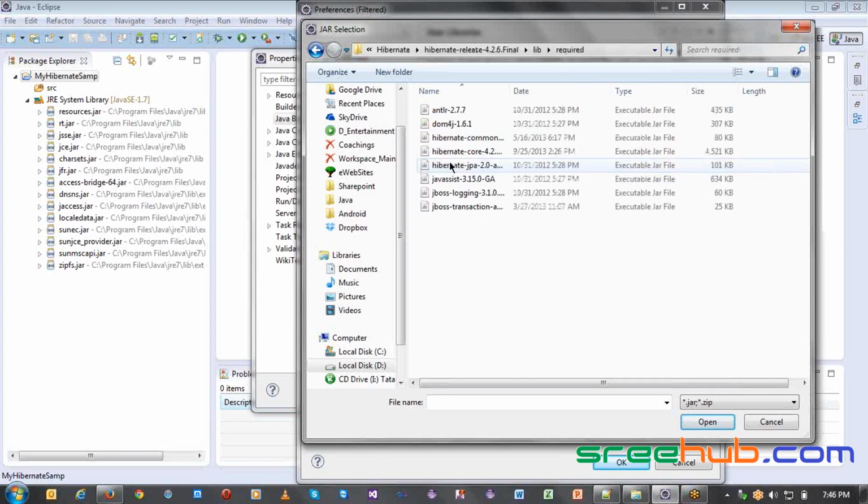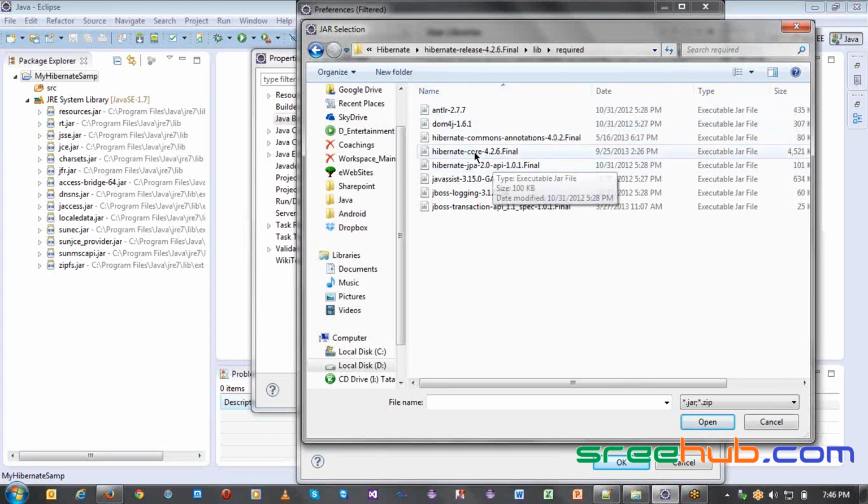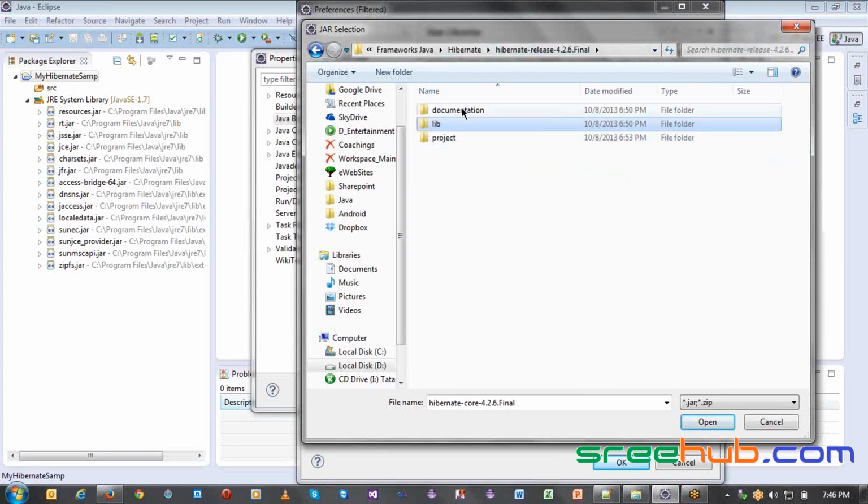Now in the required folder, this is the library which is very important. All the jars you have to add in your project are here, where you can see that one very important jar is Hibernate core. This is the main jar. If you are using Hibernate 3, sometimes this Hibernate jar will be outside this folder, so in the parent folder itself you'll find the Hibernate jar.